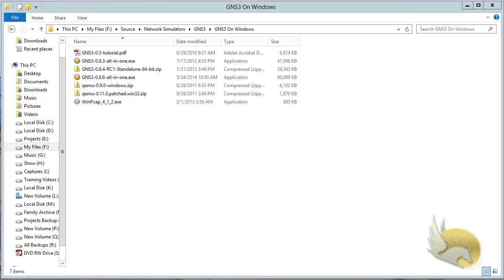Before starting my lessons, I would like to set up my lab because everything that I am going to do, I'm going to do it practically and show you the exact procedures that you need to accomplish a task. So first of all, I want to install GNS3 on my computer, and for this the latest version for now is 0.8.6. Of course, there is a version 1 that supports switching for Cisco platform.